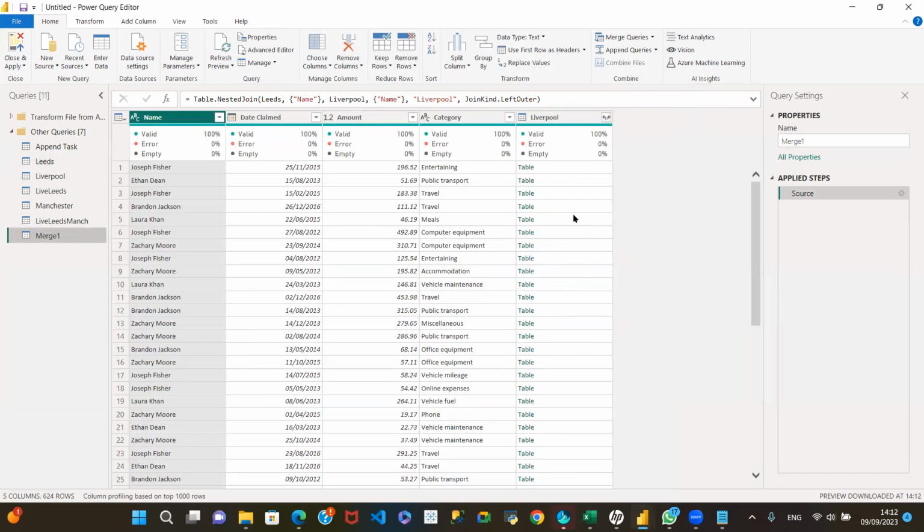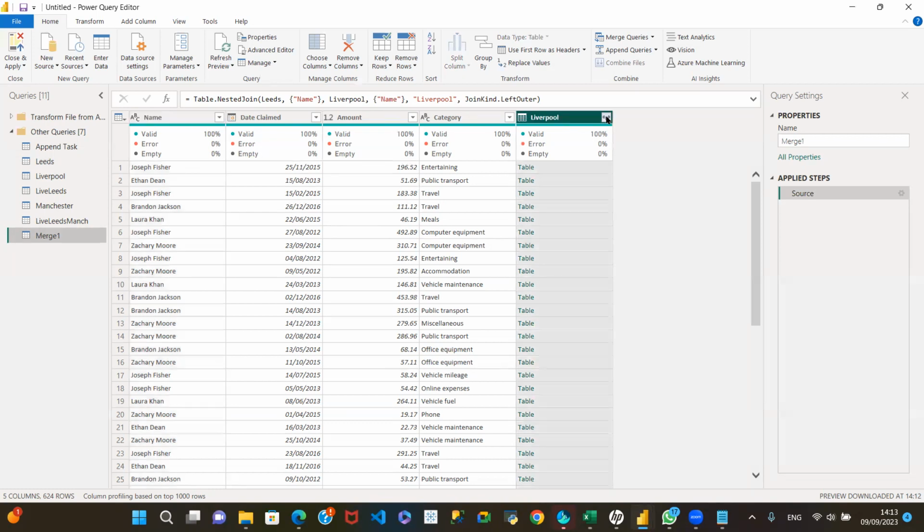and it brings it in. It forms a new table, which is calling itself merge one. I'll leave it as merge. And it's brought the whole table in. That's what we see here, and the name of the table being Liverpool that I brought in, okay? But we see two small arrows pointing in opposite directions here, okay?